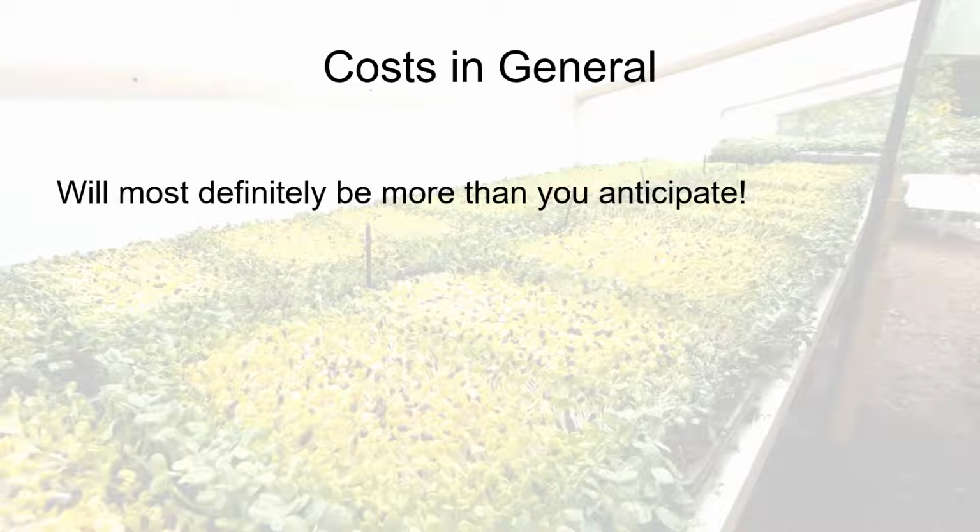I just threw this little slide in here in general because it's important to understand that the costs you are going to incur, whether they are fixed costs or operational costs or your variable costs with production, are going to be much more than you anticipate. And I say this because I see a lot of microgreens training material out there that says, you need $500 in these 5 things to get started. But that kind of assumes you've got a whole bunch of other things. You need seed, soil, trays, and something else to grow. Well, you need something to water with, and you need gloves, and you need a knife for cutting and a bin to put that stuff in.